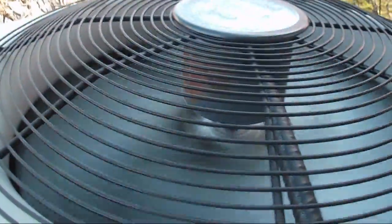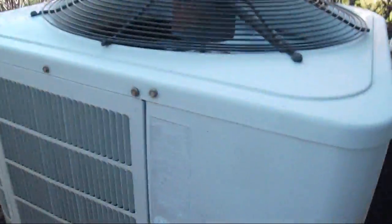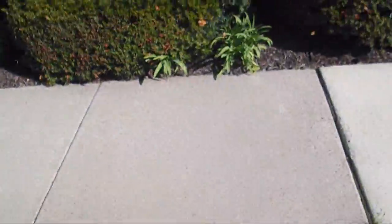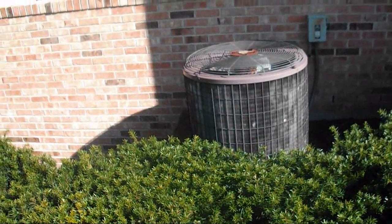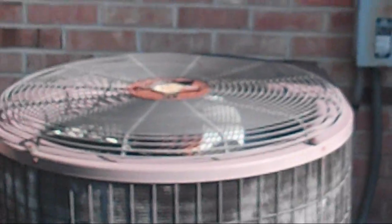This is one of the ones I got defrosting. 2006 Bryant Legacy line unit. And they all seem to be shutting off right as I walk up on them - definitely cool mode. And then there's this building up here that has the Payne heat pump. This place has been vacant for at least a year, there's been a for rent sign in the window for a long time.